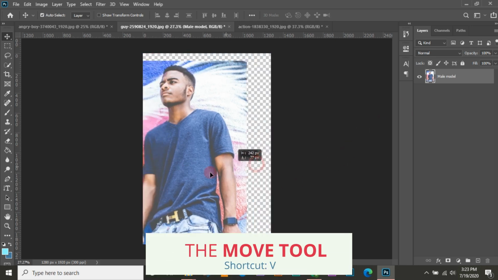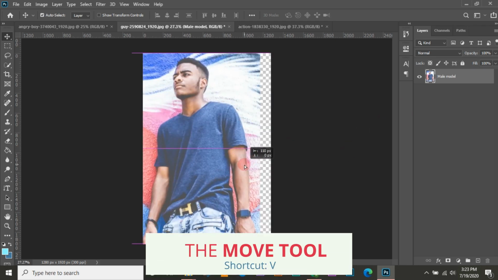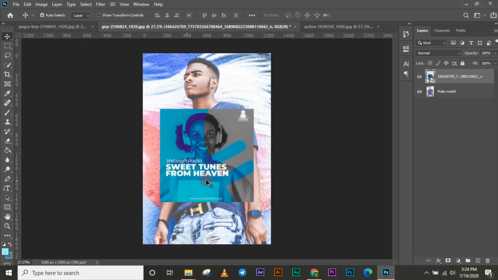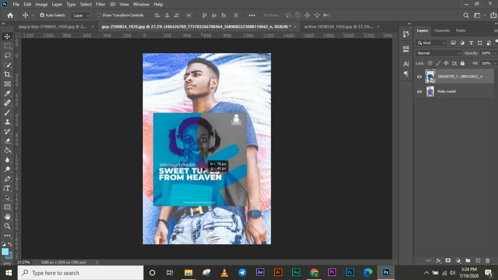Just like it says, Move tool. You guys, you got it. Anyway, up here in this section we have certain options by which we could manipulate the tools down here on the left. So taking a look at this, auto select. Over here we have two pictures stacked on top of each other, and to explain our Move tool, it simply moves the images. Now up here are options with which we could manipulate how our Move tool works.